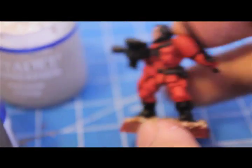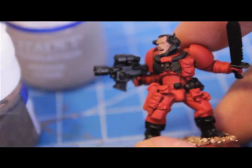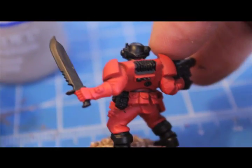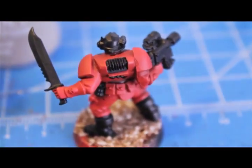And the fingers of the gloves, while we're on the arms, we're going to be painting those Khemri Brown as well. So let's get all the Khemri Brown stuff out of the way. Pants. Fingers, the gloves, Khemri Brown, and sleeves of the shirt, Dheneb Stone. Okay, we'll see you when that's done.